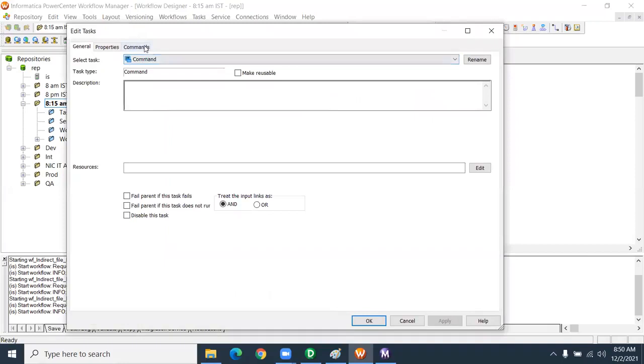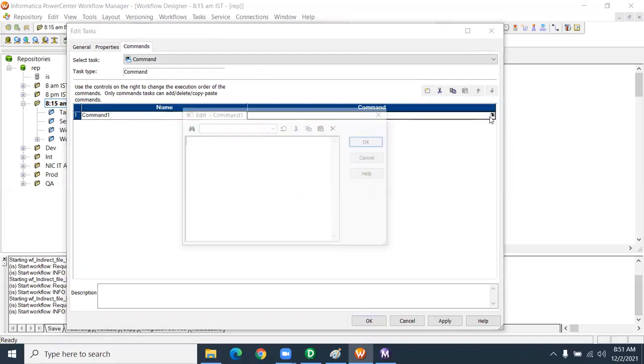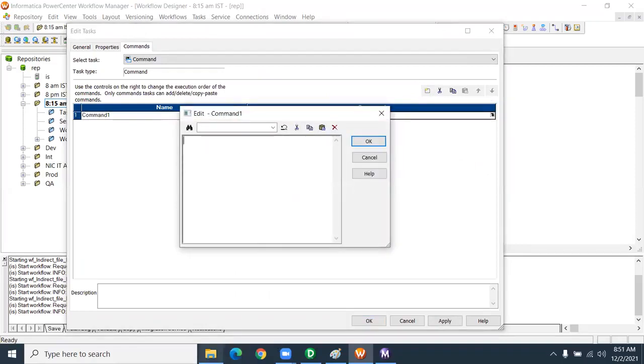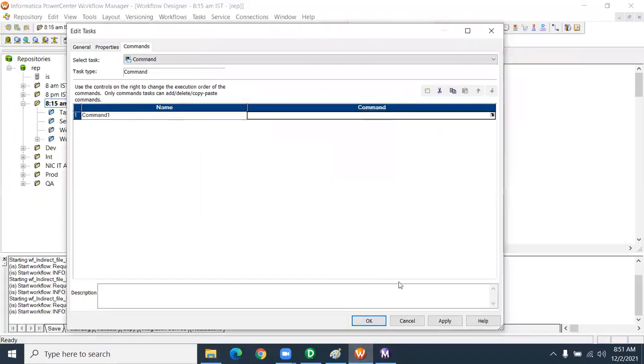Double click, go to commands. So click on the command. So here you have to use that Unix command to create a file, whatever the file names are available in the folder. Clear? So this is one way.